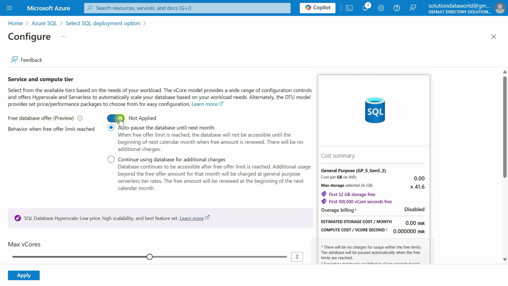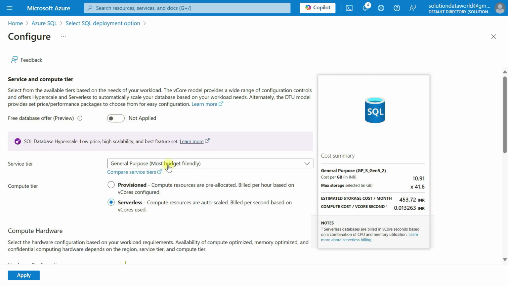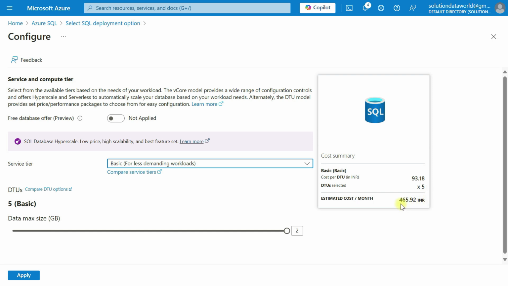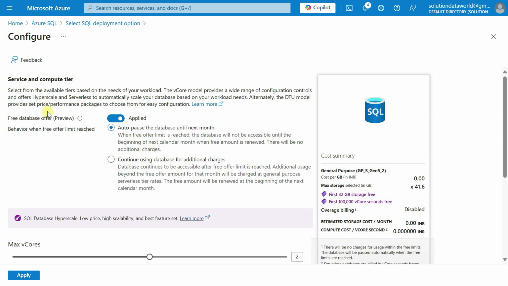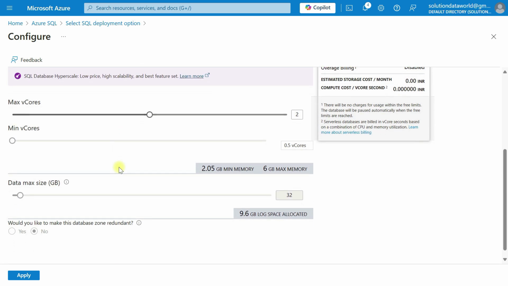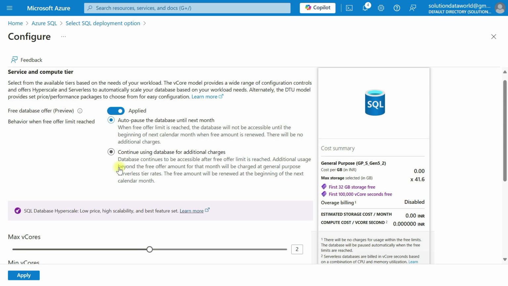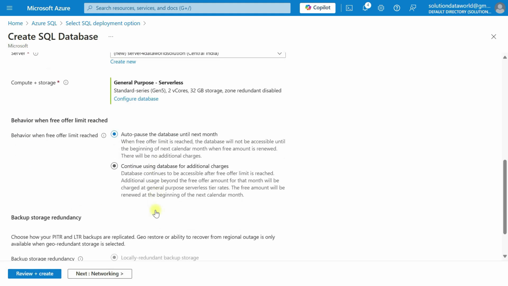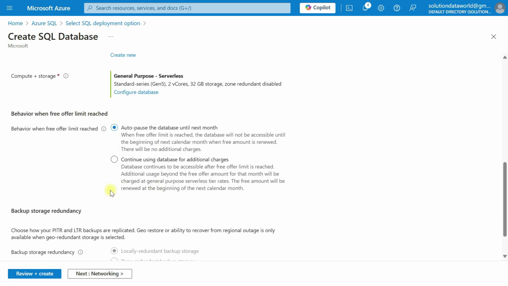If you don't apply, then you can choose basic for less demanding workloads, with an estimated cost of 465 per month. So here I am applying our offer. Okay, and this is the configuration you get in this offer. So apply this, and the behavior is free trial.